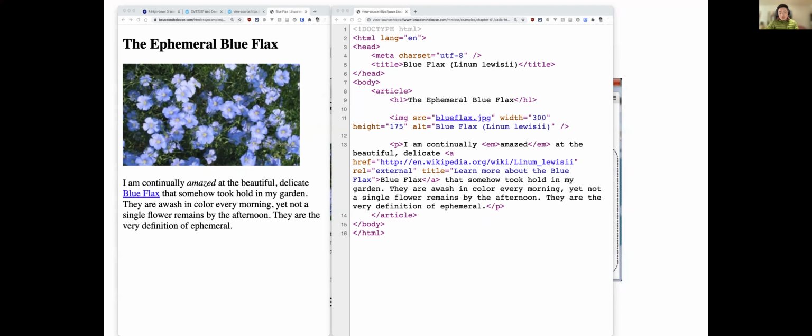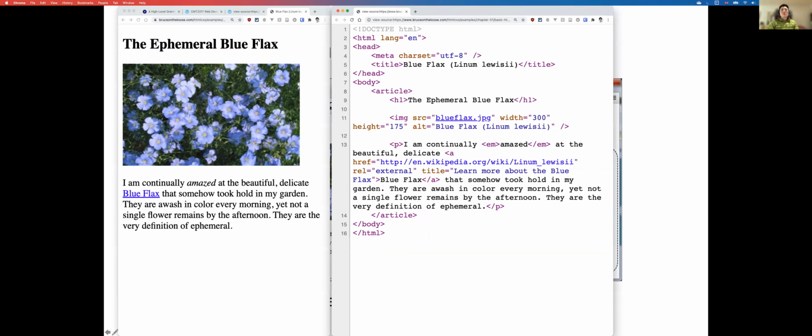Maybe I should actually talk about that earlier. So this is basically how the HTML language works, and it introduces a number of things called tags, which have predefined names.